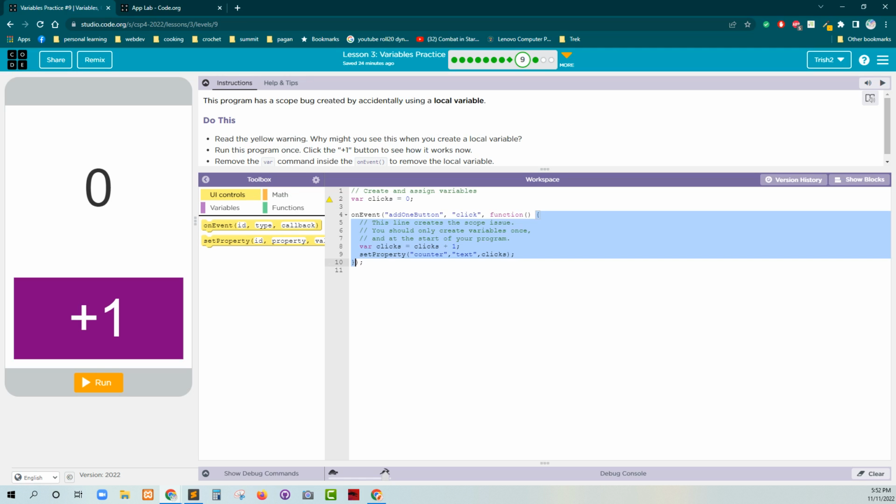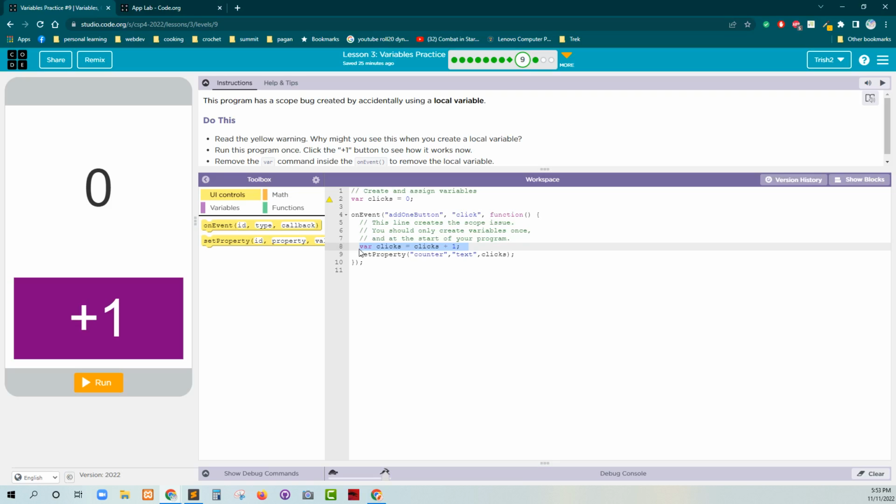This is why, as fledgling programmers, Code.org is trying to save us from ourselves by telling us to always and only create global variables. This is fine for now and will make your life a lot easier. By using global variables, we can access those variable values from anywhere within our program. As you develop as a programmer, you will understand why and when and how to use local variables. But for now, just make all of your variables global. This means avoid using the keyword var as we see on line 8, right here.